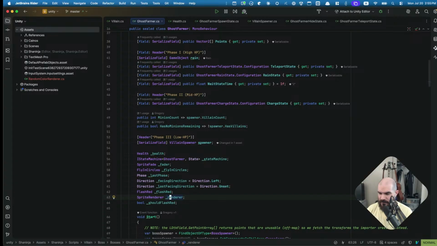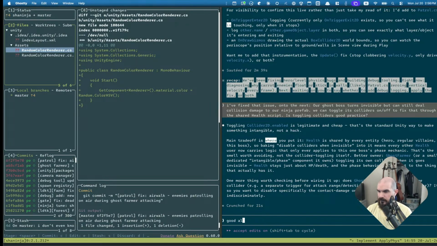Also, let's get another opinion on this. For Unity games, when should I use serialize field versus get component in the awake method? Good call. I'm going to ask this AI.